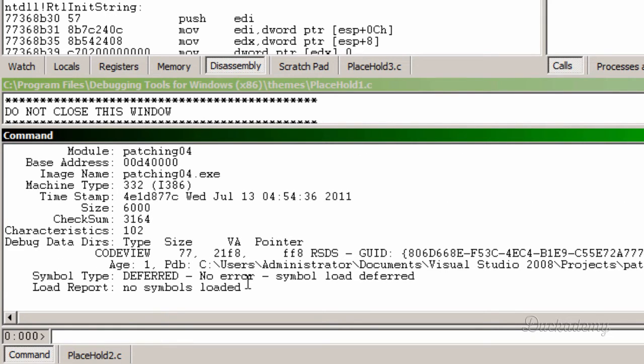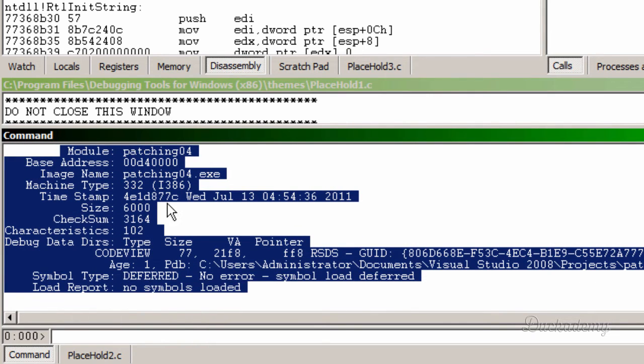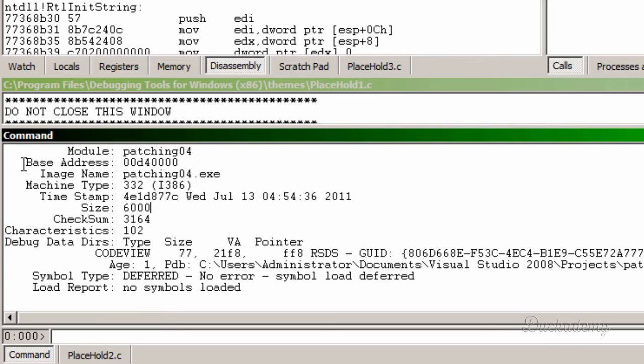04.exe. And this lmi instruction gives us a lot of information. One of them is the base address. It's here. Very good. We have the base address, but not only the base address, but also much more information. We have to somehow find the base address in this lot of information. How to do it? In case of Linux, it's simple. You just use a grep instruction to grep this base address text, and you will get only that line. Something similar should be done in case of Windows as well.